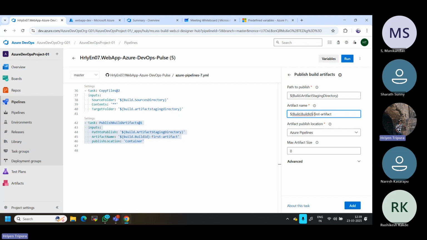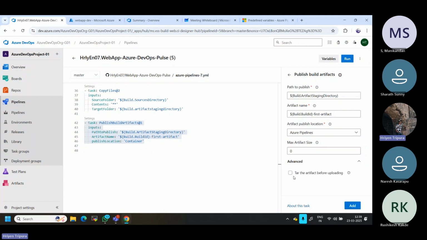Okay. Now, as you can see here, there is something called artifact publish location. So currently what it is doing, in the sense of publishing, is basically moving to Azure Pipelines. There is another way where we can send to a file share as well. But as I told you, we are working with a pipeline, so let us publish here. Here also there is an option again. You can select max artifact size. You can also define the size according to your requirement, but let's not do all this for now.